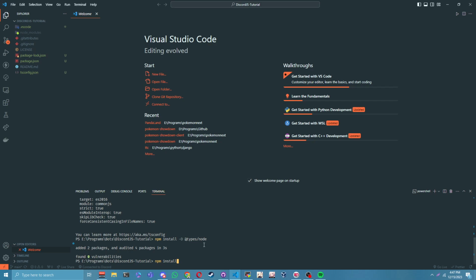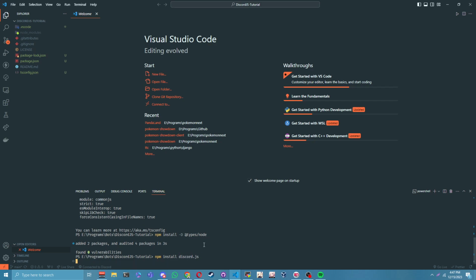We're also going to install discord.js. So let's do that. There we go. And discord.js is actually built on top of TypeScript, so it already has the typing that we need for it. So we don't need to add any extra packages for discord.js, which is beautiful. I enjoy when there are packages that are already built on top of TypeScript. So whenever we're using a TypeScript project, we don't have to install any extra typings.